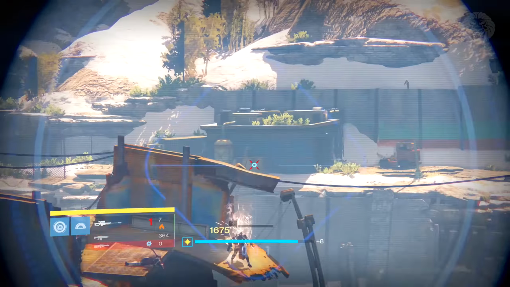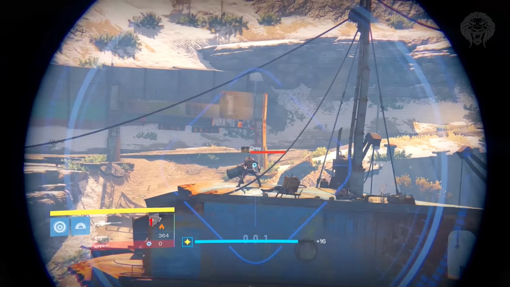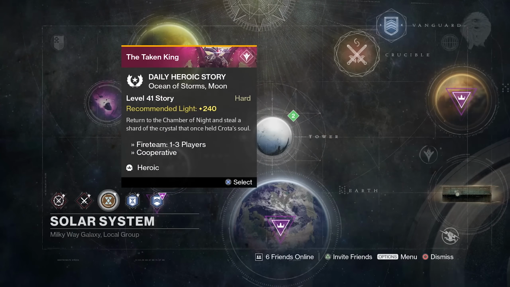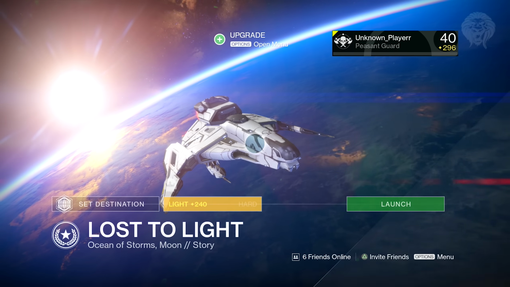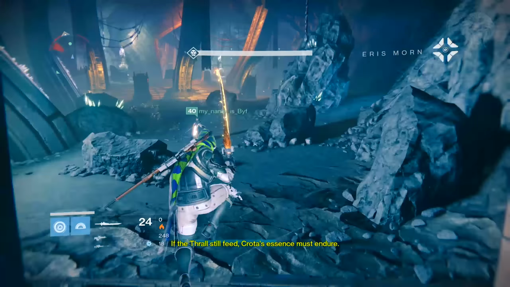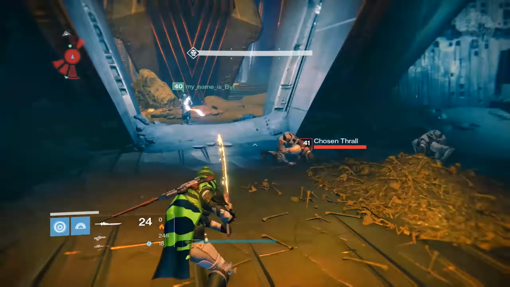And now Bungie have added this exotic year 2 version, which is absolutely insane, but it can't be obtained ordinarily through loot drops. You need to do the daily heroic version of the Lost to Light mission, and this can only be this mission. It can't be the normal version, it must be the daily heroic version. And other than that, there are no other requirements to get this. You simply need access to this mission.